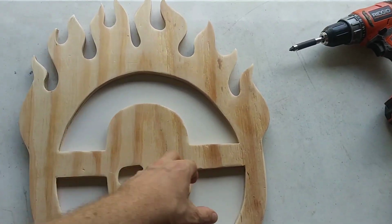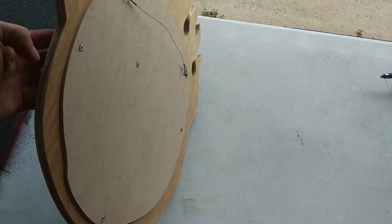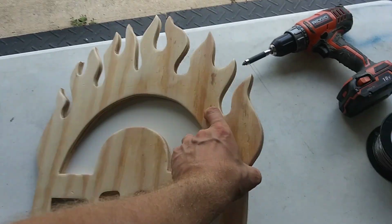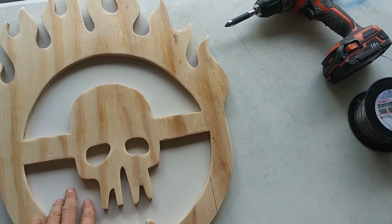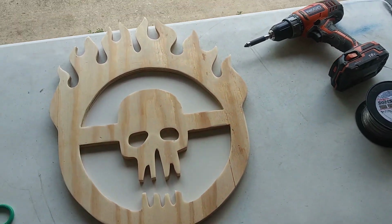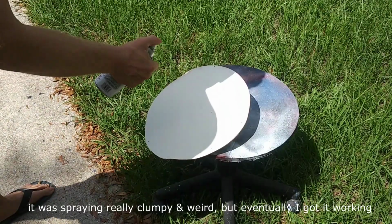So it's all ready to be burned and painted, but I did do a background on it. I had a scrap piece that was just kind of not here, not there, so I wanted to see if this looks better with the background, and we're gonna burn that too. So we're gonna spray paint this black because I'm gonna show you a little Russian creative technique.